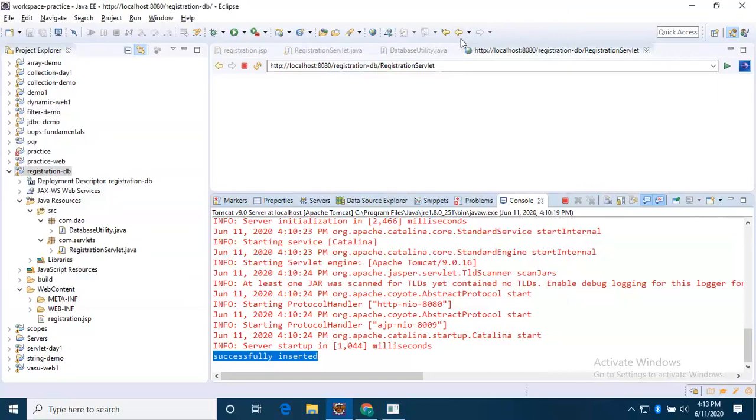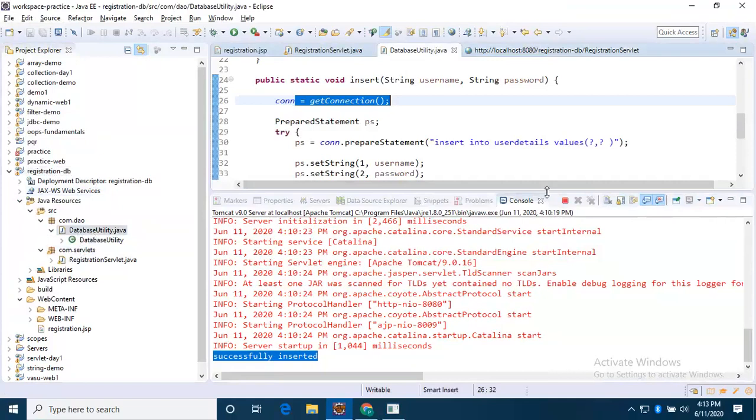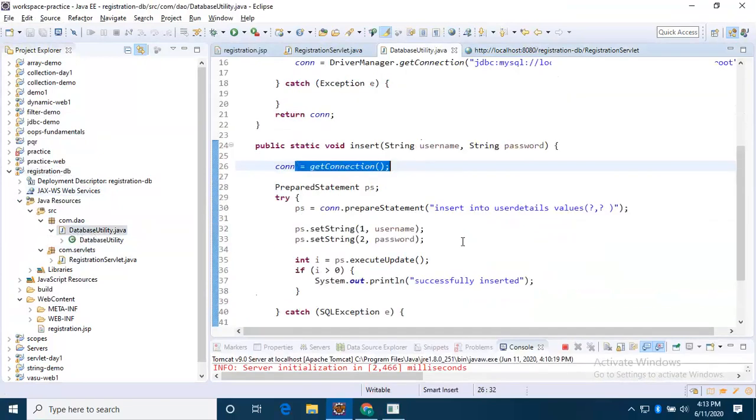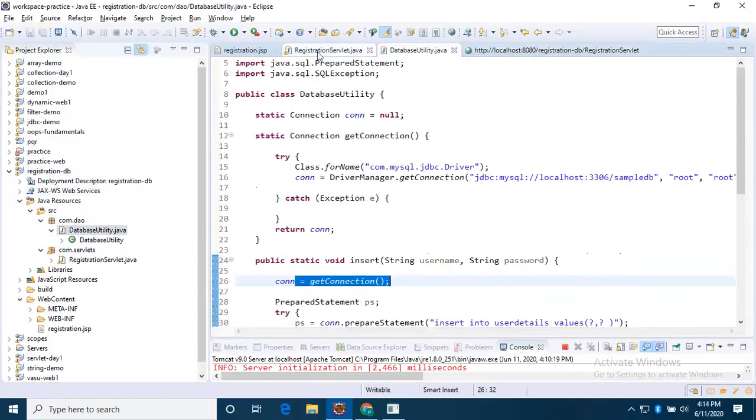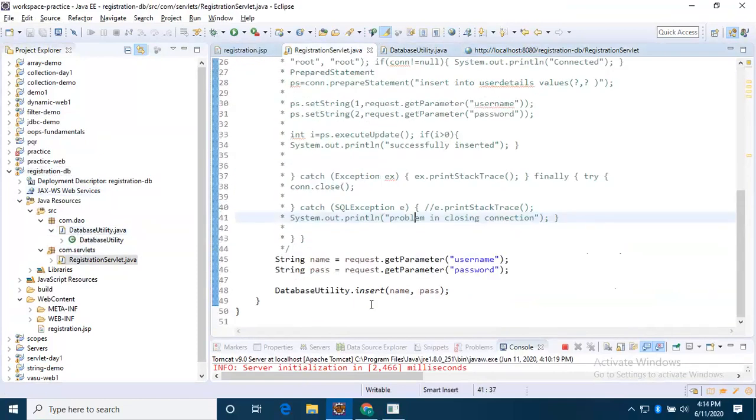Now, if I say please delete a record, what you'll do here in the servlet is simply write delete a record on the basis of a particular name.